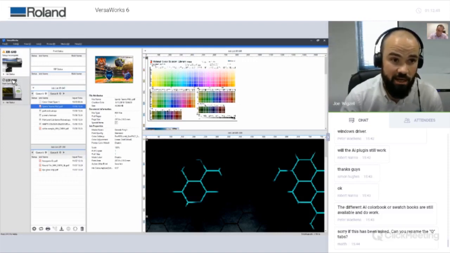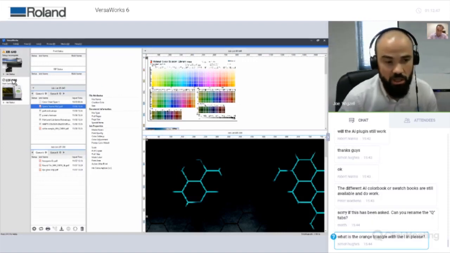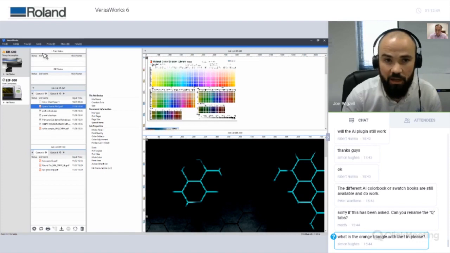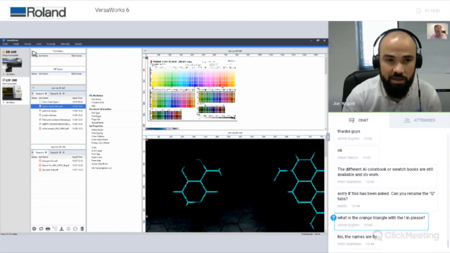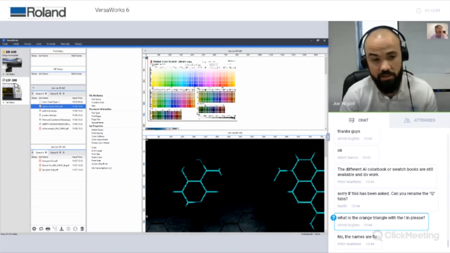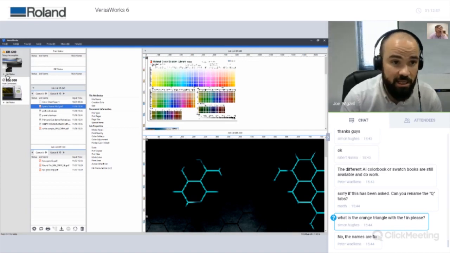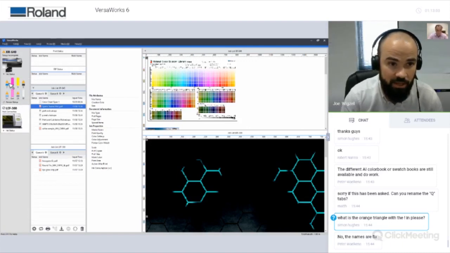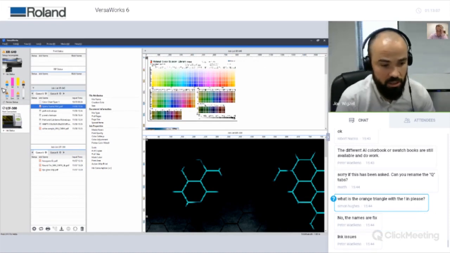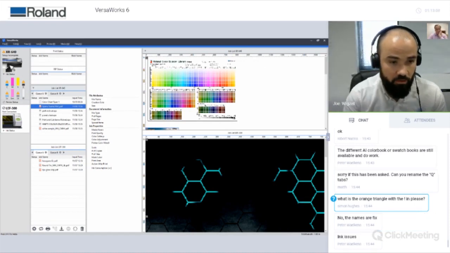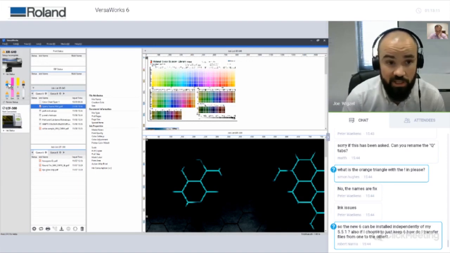I've got an XR640 and I've got an LEF300, which rather than being above the settings as little tabs, we've got as little pictures on the left hand side. So that's one difference. And if I want to, I can click a little arrow below the picture of the printer and it brings up the ink status as well. So you've got a quick visual reference for how much ink there is in the machine.